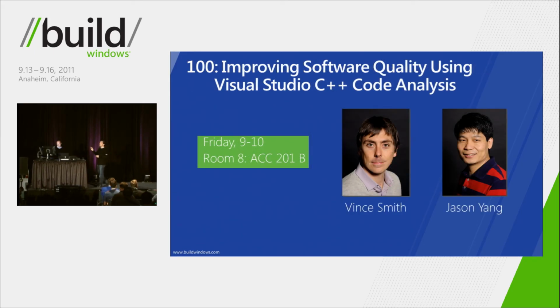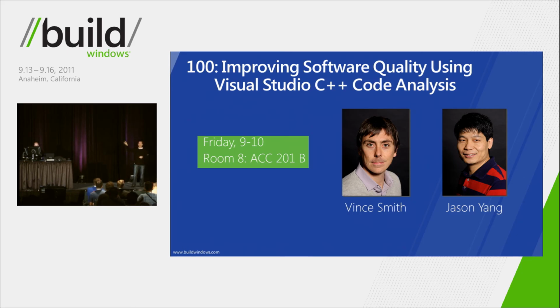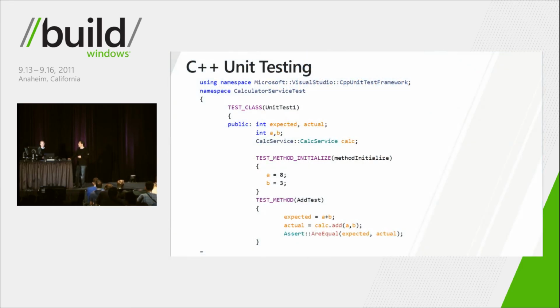We've got a number of new features in the C++ area. Go see this talk if you're interested in how Jason showed a code analysis window and how we are doing that. Great stuff here. Highly recommend go see Vince and Jason's talk around code analysis and the new experience that we have in Visual Studio 11.